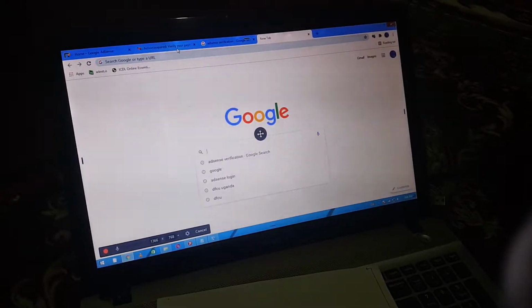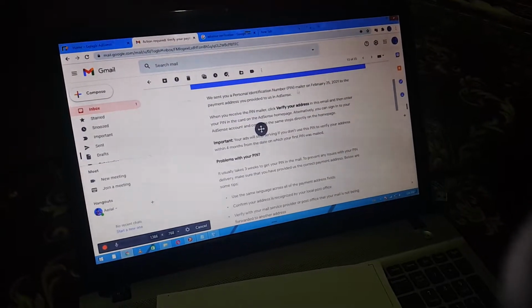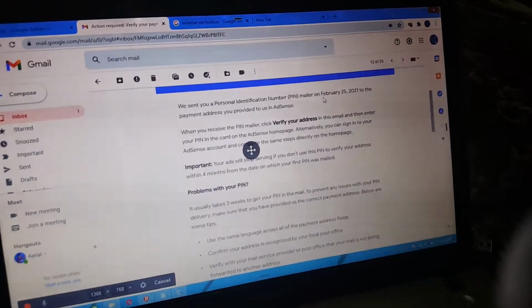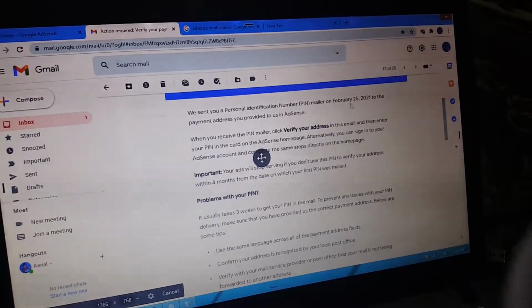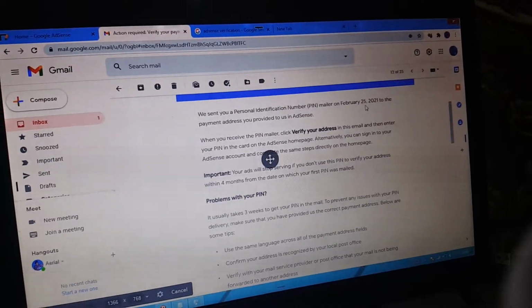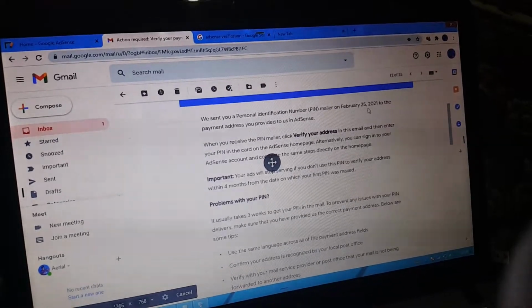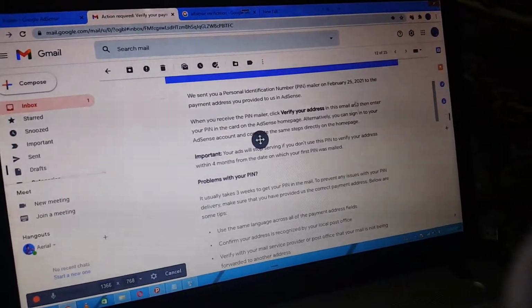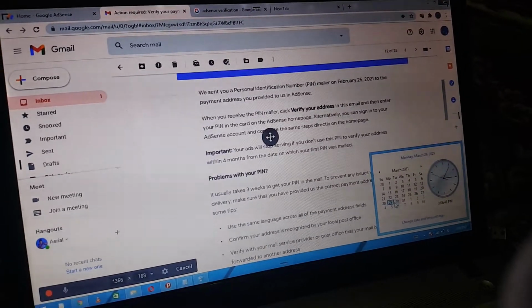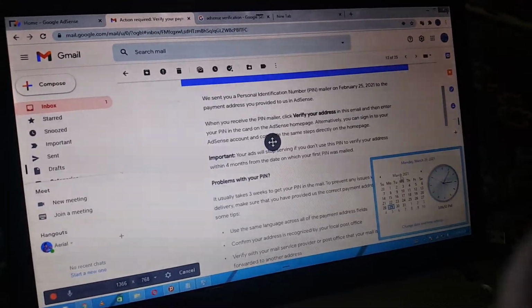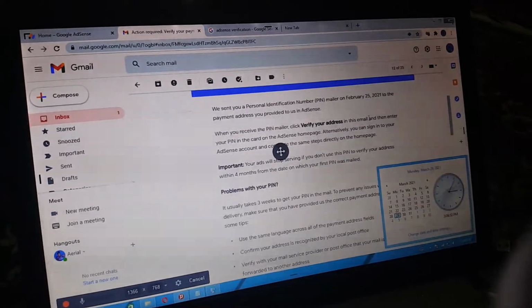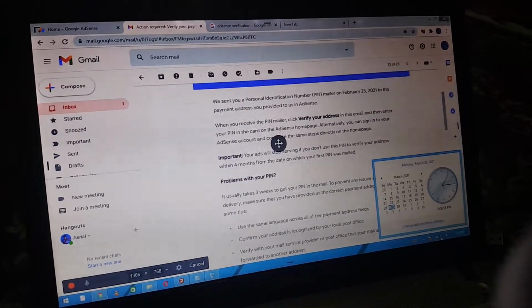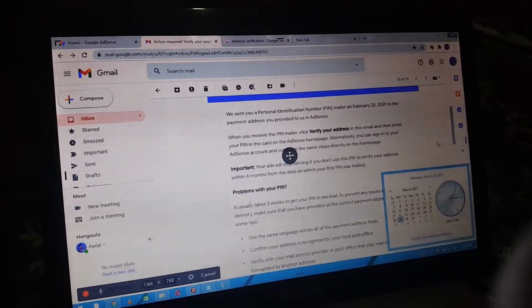In my case, I have an email sent to me that shows that they sent me the pin code. And this is the second time we attempt to request a pin, and this came in today. We are on 29th of March. I took almost a month to receive it, plus the time when it was at the post office.